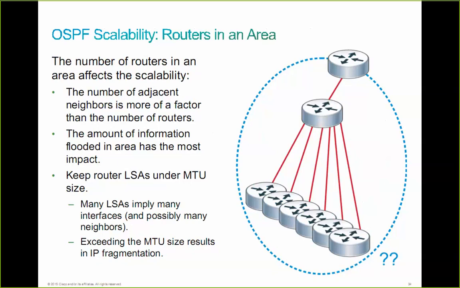Now, our goal to reduce the need for packet fragmentation and reassembly and so on is to keep the OSPF router LSAs under whatever the IP MTU size is. Because when the MTU size gets exceeded because the database or the information is too large, then that's going to result in IP fragmentation, which is a far less efficient way to transmit information. It's going to require more CPU cycles, it's going to require more memory, it's going to require more route processing, and so on.